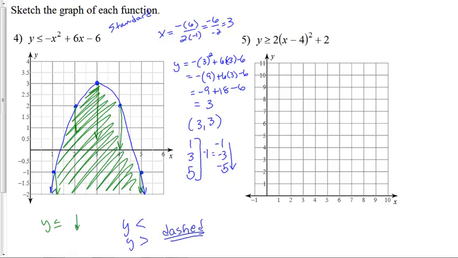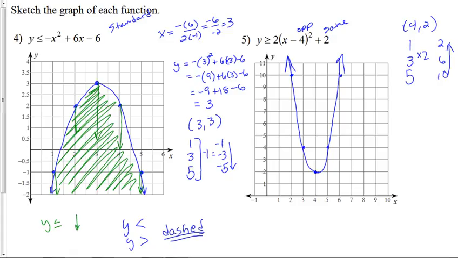Let's take a look at the next one. Next one's in vertex form. That's easy. It gives us the vertex already. Remember, it's the opposite of that, and the same as the one on the outside. So it's (4, 2) for a vertex. And this pattern is multiplied by 2. So it's 2, 6, and 10, all up. It's positive. (4, 2) is here. Up 2, right 1, both sides, because it's symmetric. Up 6. And there you have it. Solid line again.